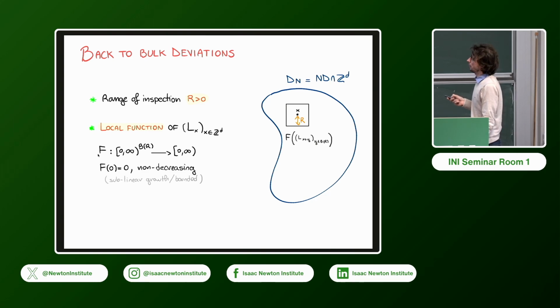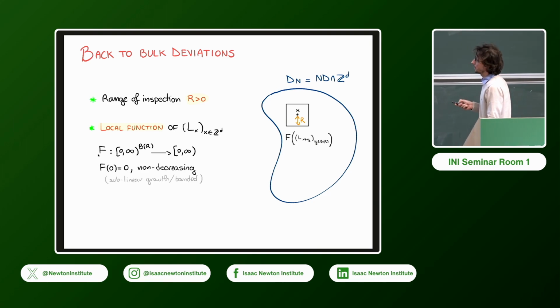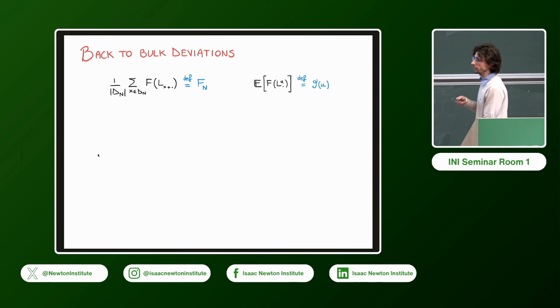So if you have a certain range of dependence, so if now your local function of the occupation time field of the random walk is not just the indicator that the local time is positive, but is any function with finite range of dependence, and it is 0 at 0 and non-decreasing. And then there is some sublinear growth assumption as well. Then the same proof will lead to a very similar result. So we look at the averages for these local observables. And now the function theta here, crucially, is the expectation of f computed in the local time of random interlacements at level u. So if before it was 1 minus e to the minus u over g, now it is a certain function that comes from random interlacements as follows.